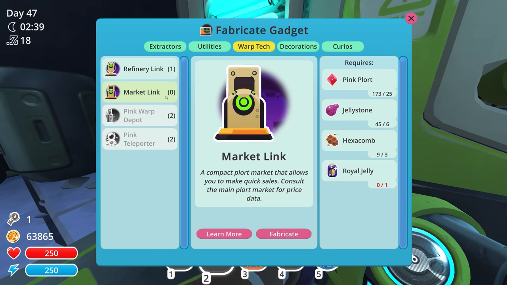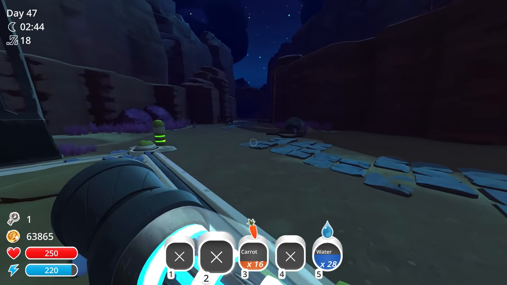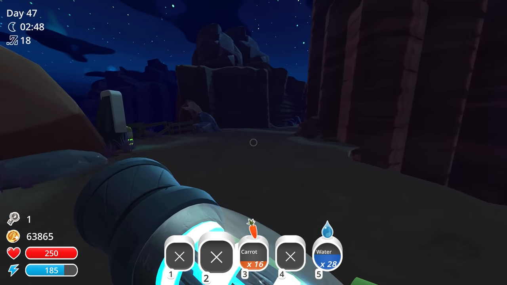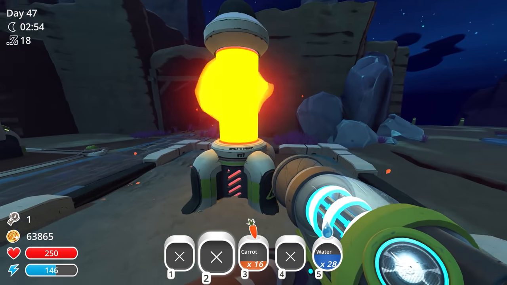So we've got all those right there. Market link. Yeah, I still need another royal jelly, unfortunately. But hey, at least we already have a market link in pretty much all expansions of our map. That one and the one over there with all the chickens and stuff like that. So that's good. So I suppose we could place this down somewhere and then we could have an easier way to fast travel to a place, have custom teleport warps and stuff like that, right? So that'd be pretty cool.